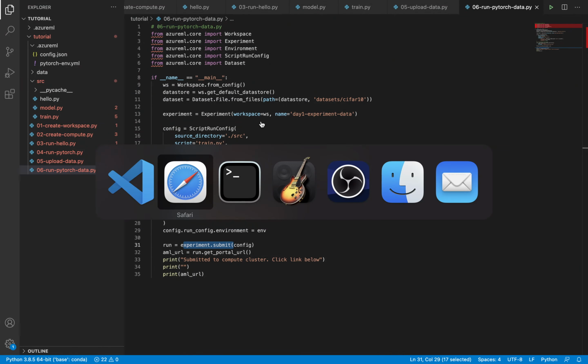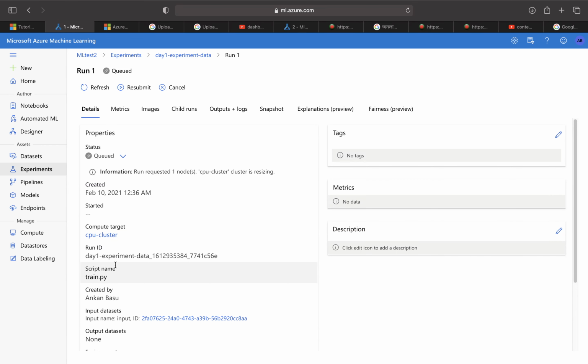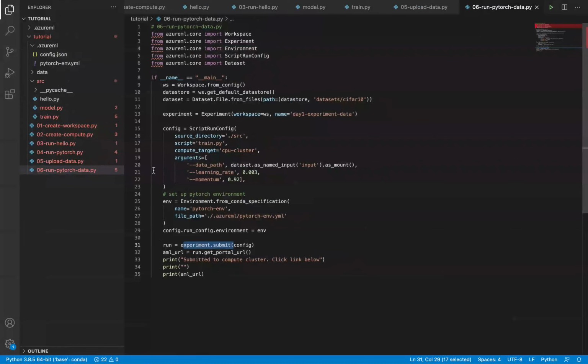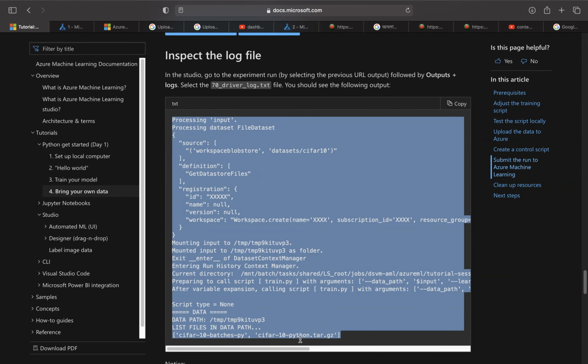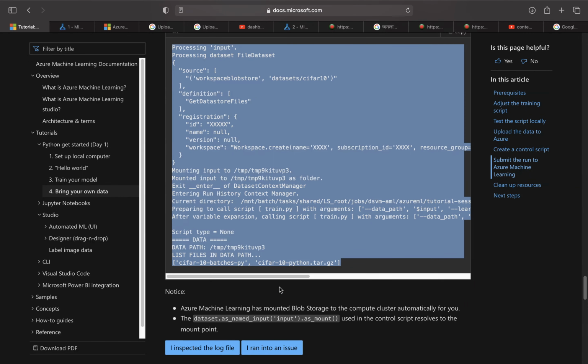Right now it's still queued. I'll just click on run one, and if you go to the output logs, all the output logs will show up over here. In that log, you will see this particular output, big old output, and you will be able to review and understand what happened.